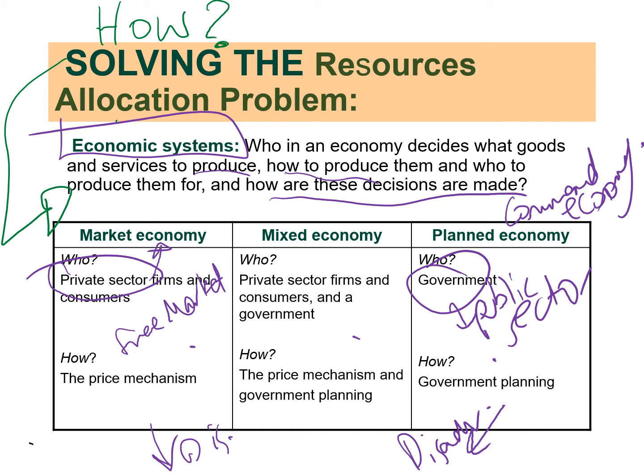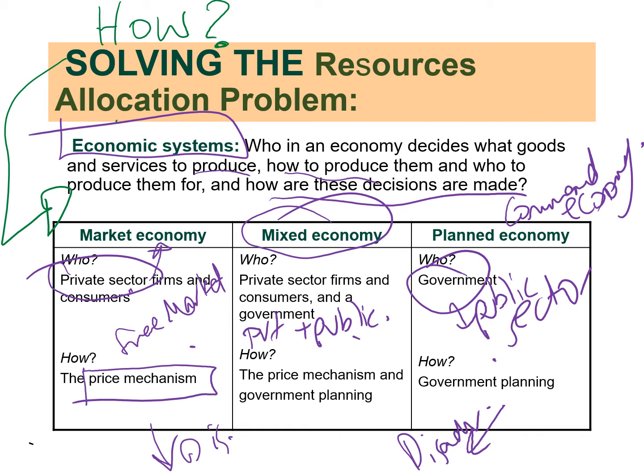So they figured out that the best and most efficient economic system would be a mixed economy. Who answers these three questions would be both the private and the public sector. So a mixed economic system would be a combination of private plus public sectors. Okay? Now, when I'm talking about the market economy, we will explain later on something called the price mechanism. We will explain it at the end of this video.